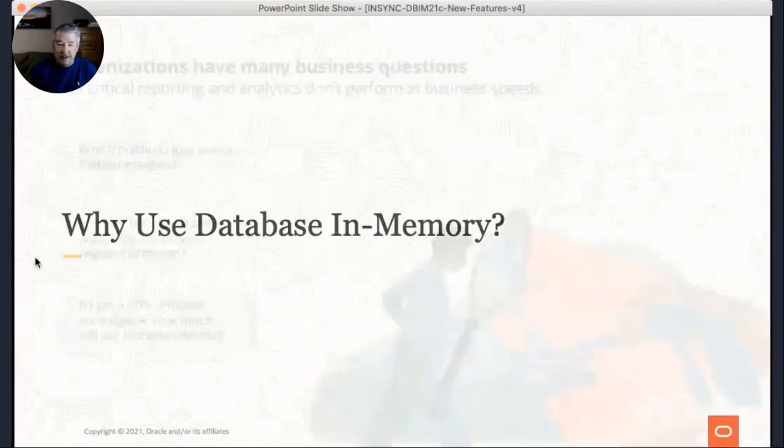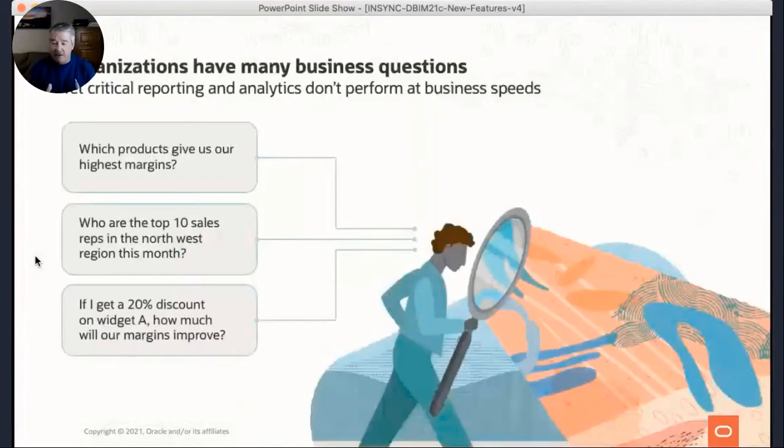So we call it Database In-Memory. It's an option to Oracle Database. It is available in the cloud on the Exa platforms plus Extreme Performance, and on premises as part of Enterprise Edition. People hear "in-memory" and think it's going to speed up everything, but really it's focused on analytics, asking those what-if type questions, whether you have existing reporting or would like to do reporting on your data in real time as opposed to waiting until that data gets transferred to a decision support system or your data warehouse. That's what this is about.